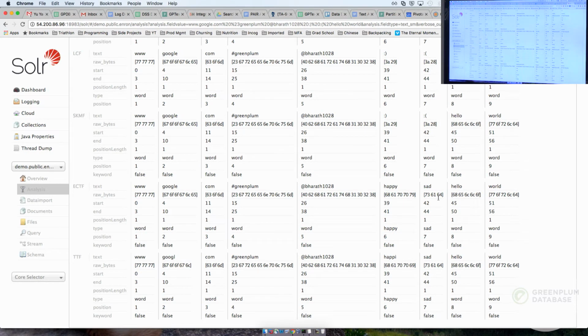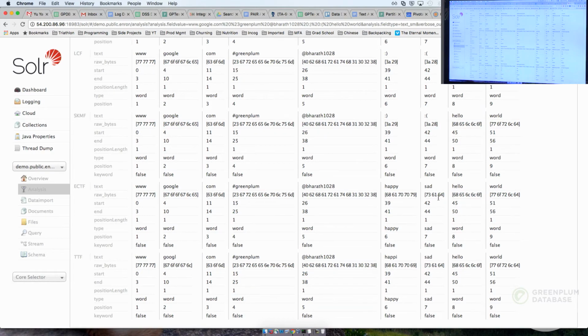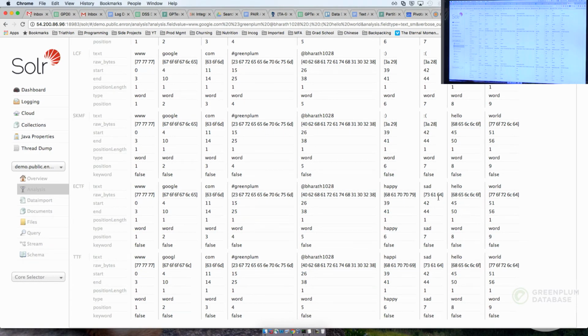So you can use this for sentiment analysis or equate particular words. If you search for happy and someone just has, I'm so excited, smiley face, smiley face, smiley face, it'll return that because it's equating the smiley face to happy or a sad face to sad. You can use this as something called the Emoticons classifier filter. You can specify particular emoticons to particular words. You can map them easily.